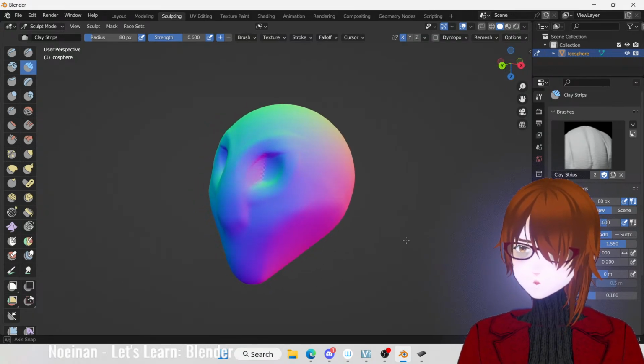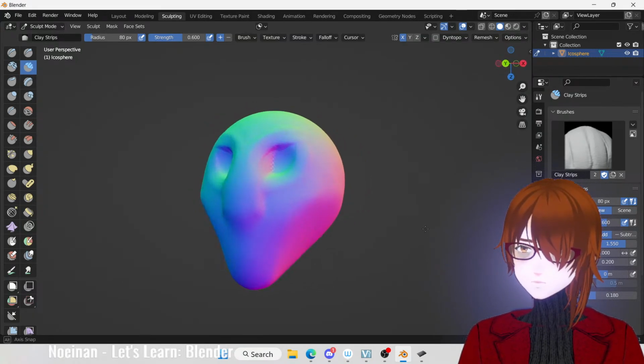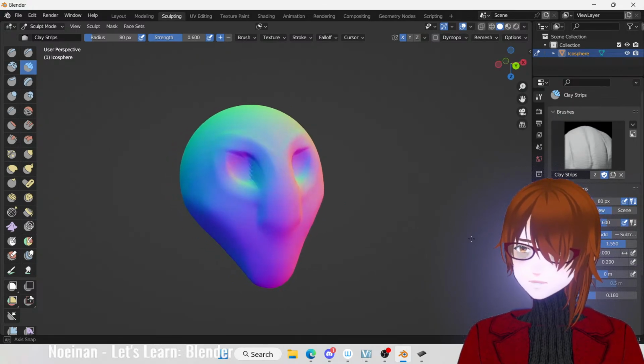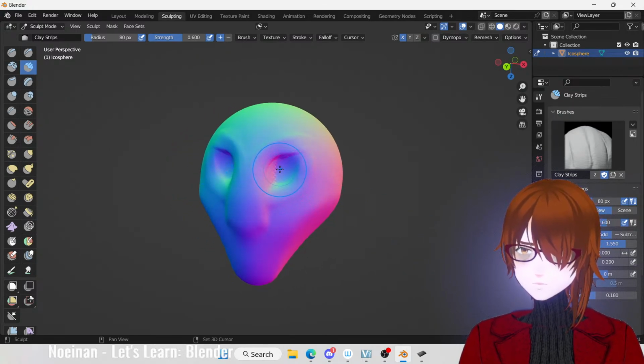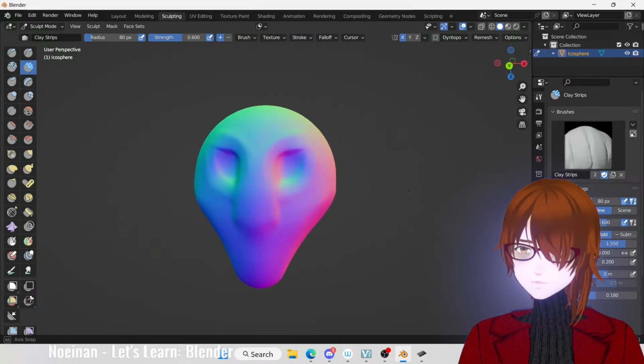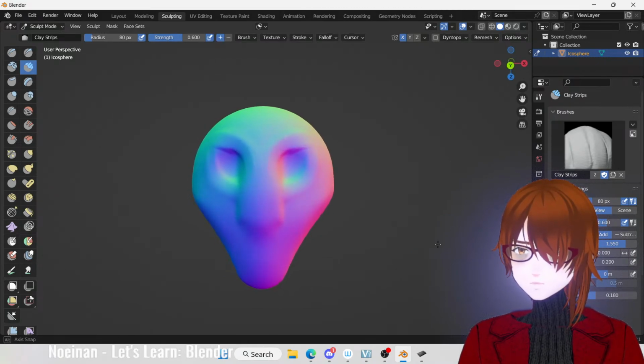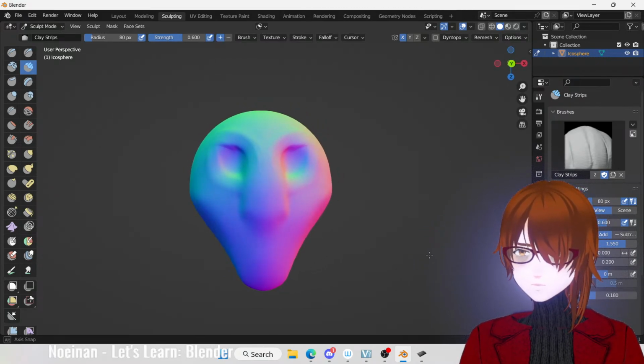That looks kind of cool. I don't know what that checkered nonsense is, but nothing the smooth brush can't fix. Huh. Now then, what do I want to do for lips? Alright, okay.